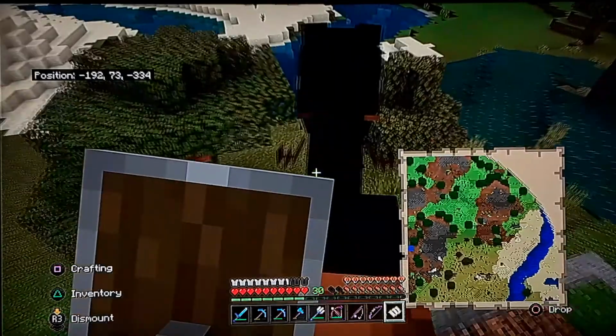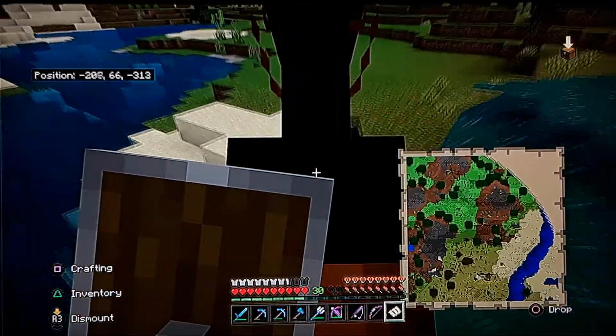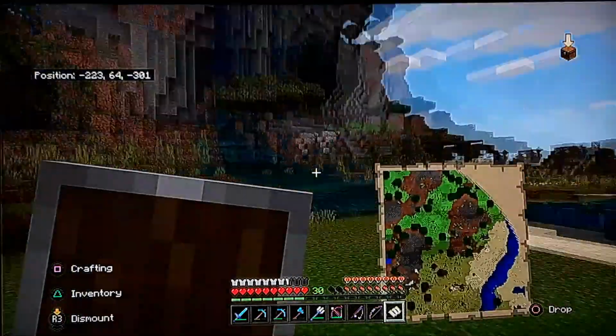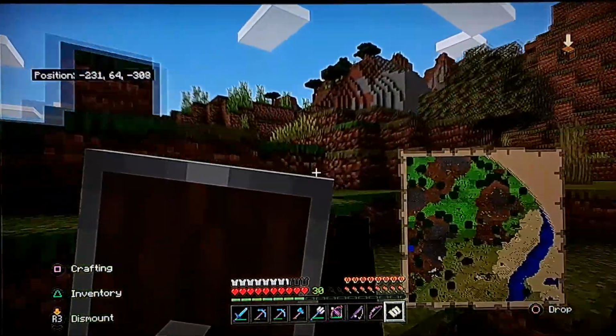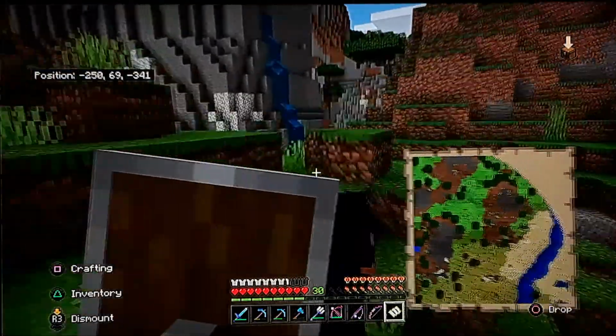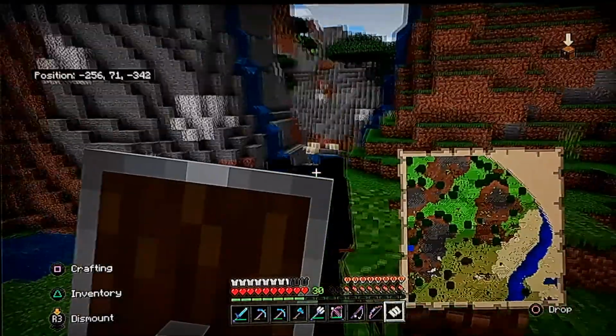Okay, so apparently we have to go this way. Can we jump again? Yeah! Yay, okay. So the savanna is over there, which means we have to go around this mountain for it to be fully filled in on the map. Wait, what? We have to go, wait, what?